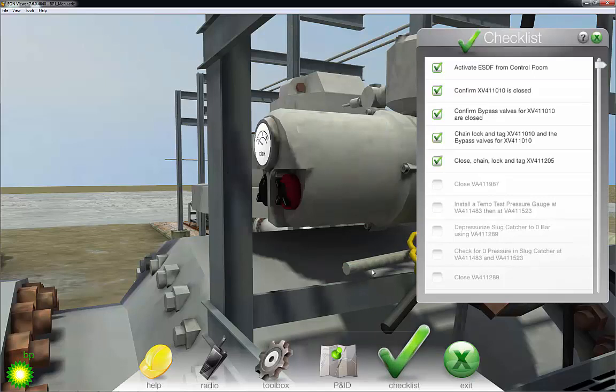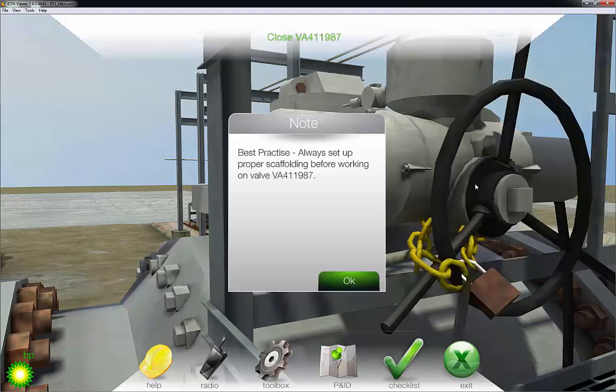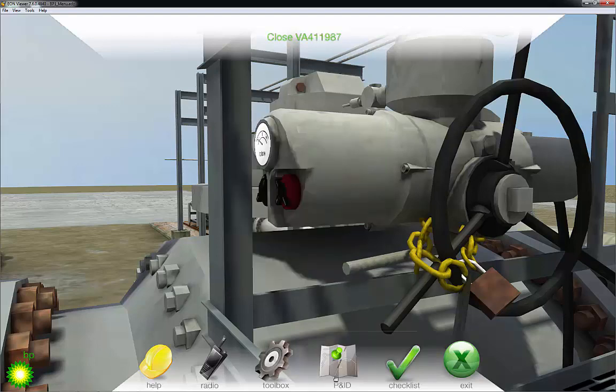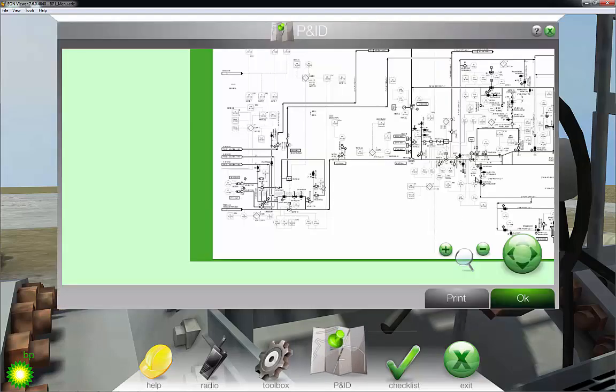Okay, next we need to go in and close another valve. Need to locate that on the PNID.